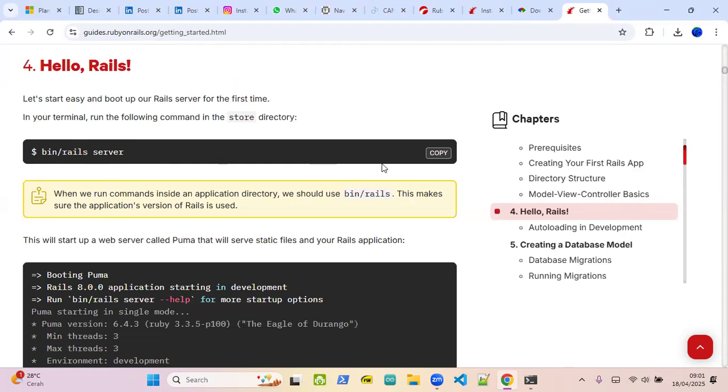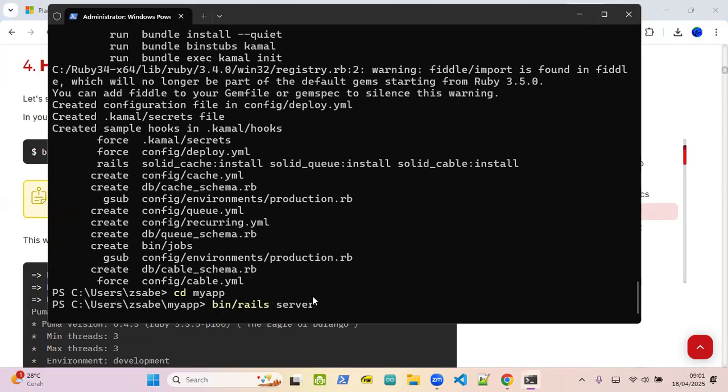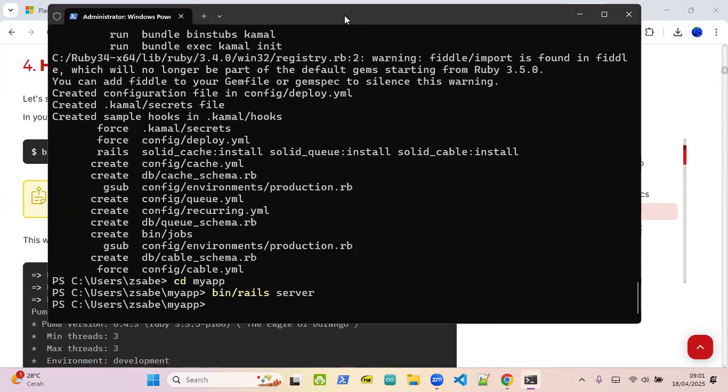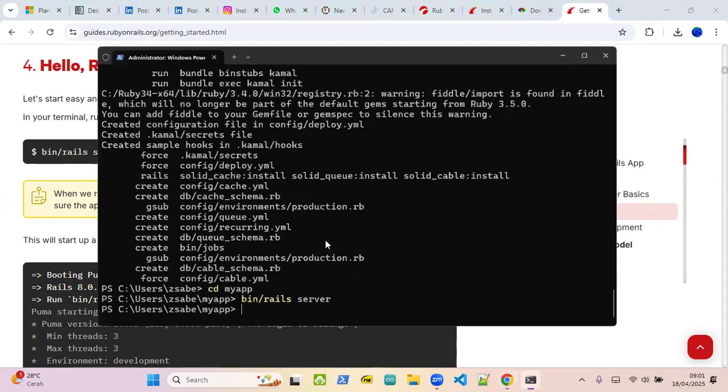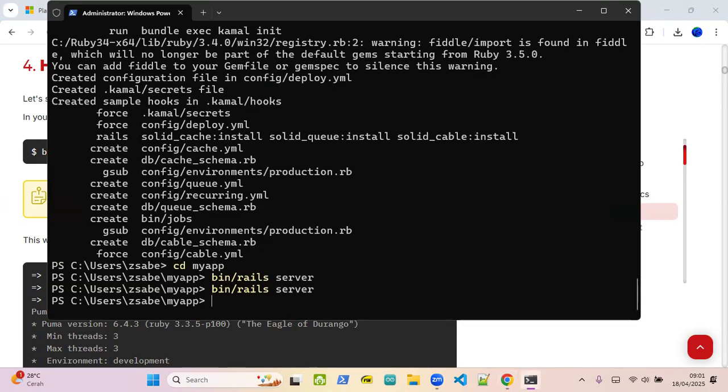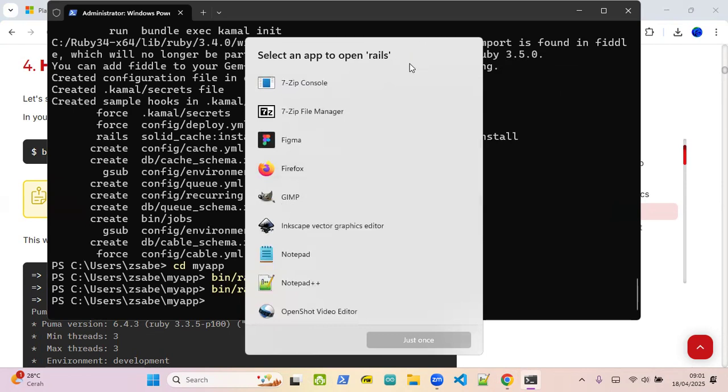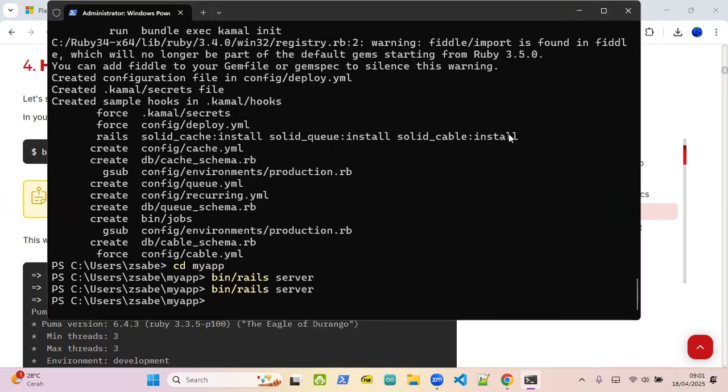But I'm going to show you. When I copy this command, I'm going to use this command. I'm copying it and then I paste it here. Then I press enter. It is not working. I'm doing it again. See, now the result is there is a pop-up window, but this is not the result that we want. So I'm going to press escape, and we need some way to run this server.